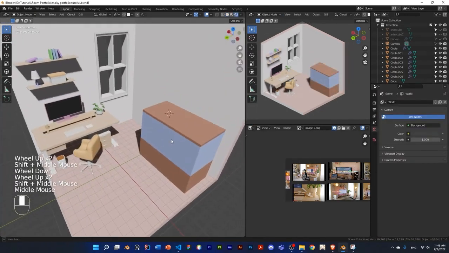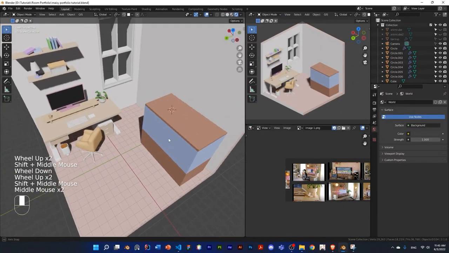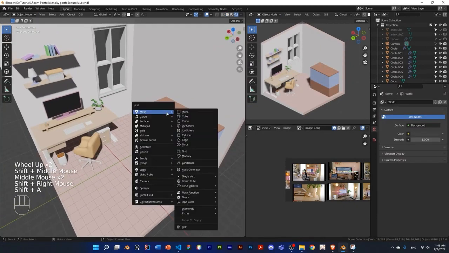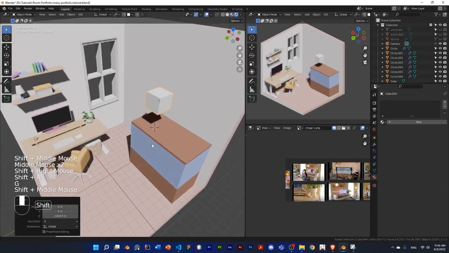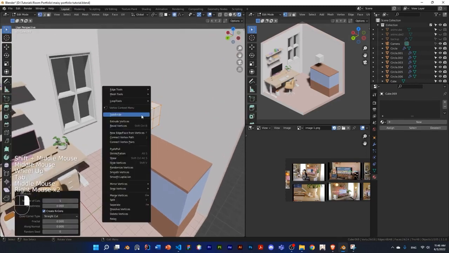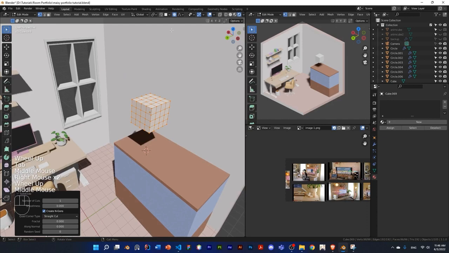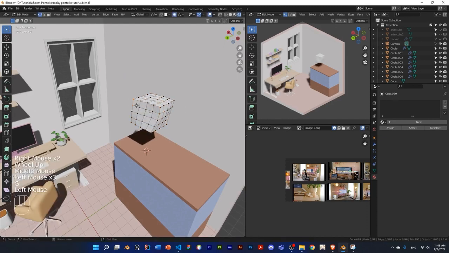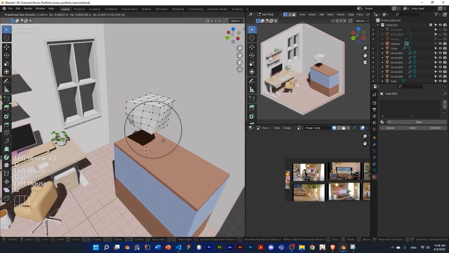Okay, so I'm going to show you 3 ways to make low poly rocks. The first way is just to manually do it, so I'm just going to add a cube and enter edit mode and just subdivide it a bunch of times for more geometry. And then you can turn on proportional editing and just select vertices and kind of just move them around until you get something you like as like a low poly rock or something.